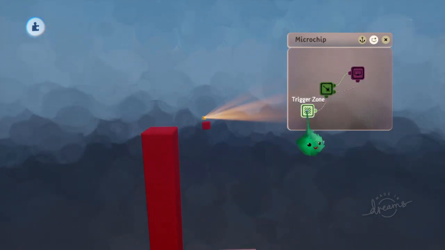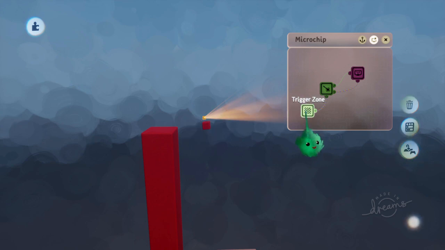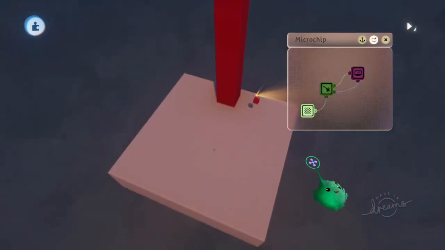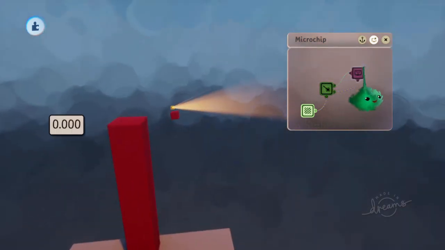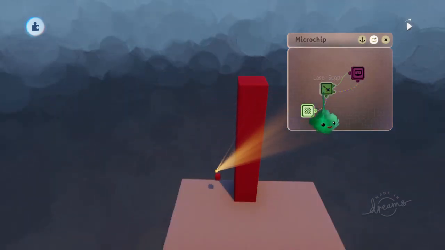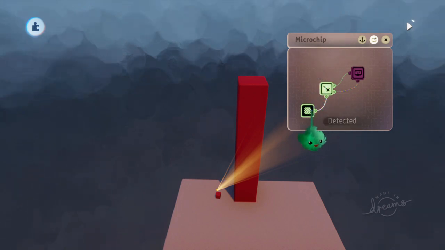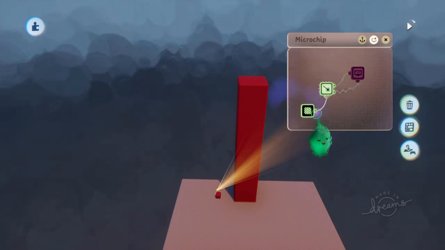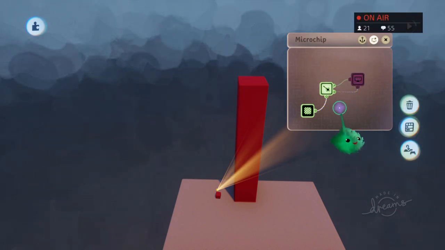So the minimum number of gadgets are being powered at any one time, so this is required. And once this is powered, then it will check to see if this is required. So if you put that on the other side, it should hit the ground, but there's nothing for the laser scope to detect. So it needs this one to be checking now, but it still doesn't need this one to be displaying anything.